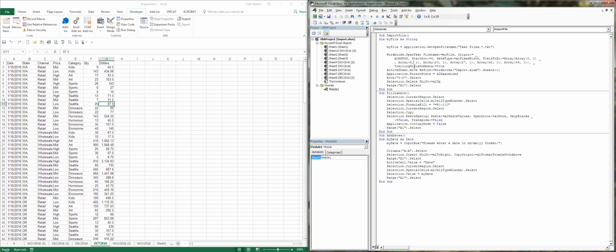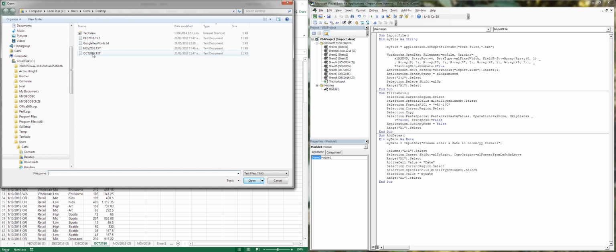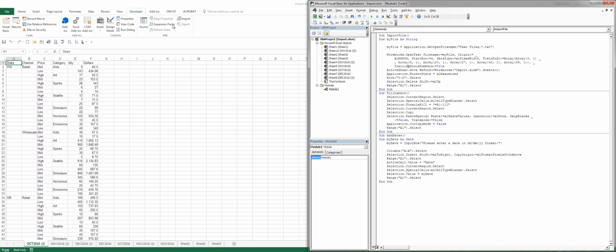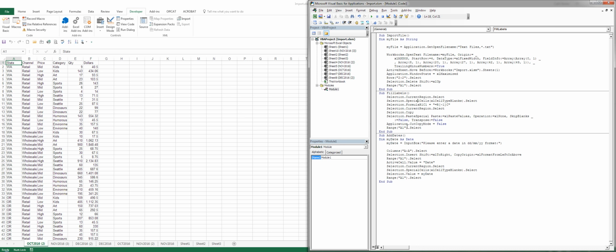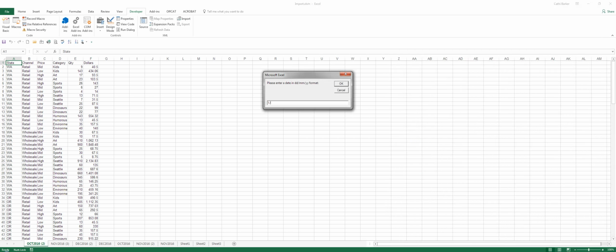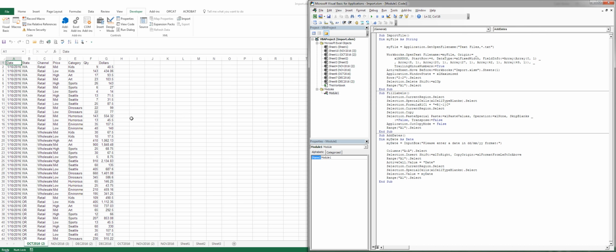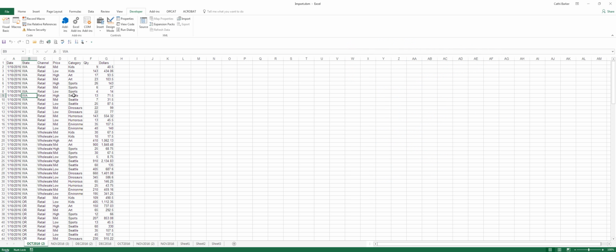I'm going to go to Import File over here in my Visual Basic Editor, click on that, press F5, and I'm going to bring in a clean copy of October. All right, now I'm going to click on Fill Labels on this side here, press F5, and it automatically fills the labels. Now I'm going to click on Add Dates, press F5, and I'm going to add the date, the 1st of the 10th, 2016. And okay, so this data is definitely now ready to be imported and added to the orders file.